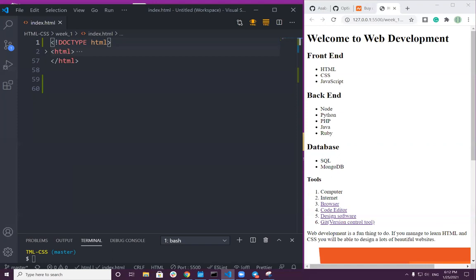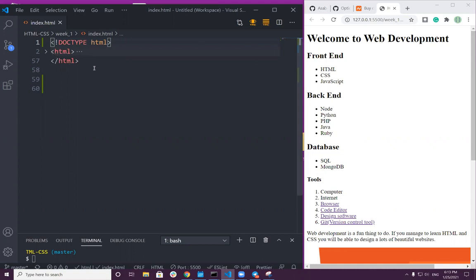What is the root or parent of all elements, like heading, all head? Okay, I think you should see this. It is HTML itself.